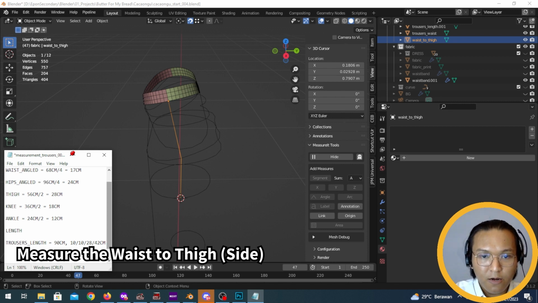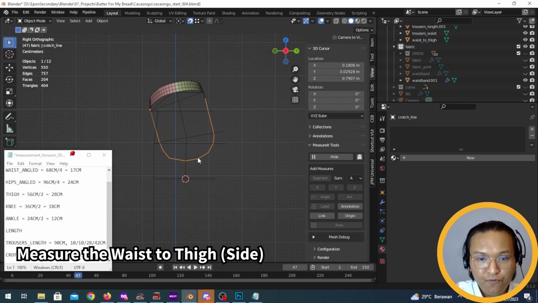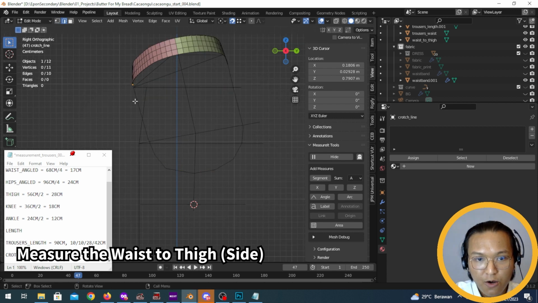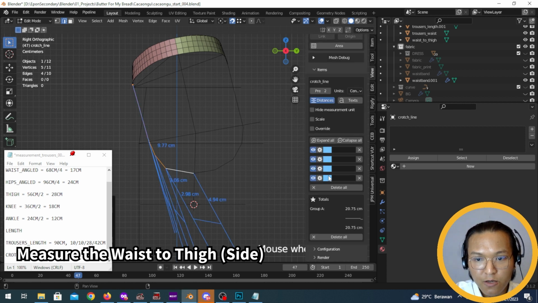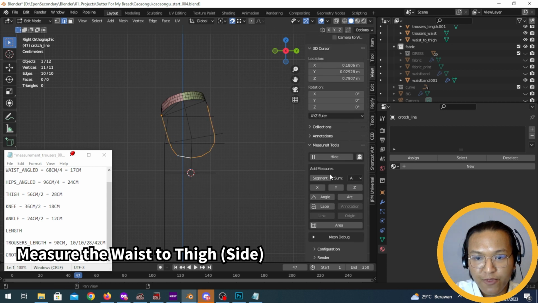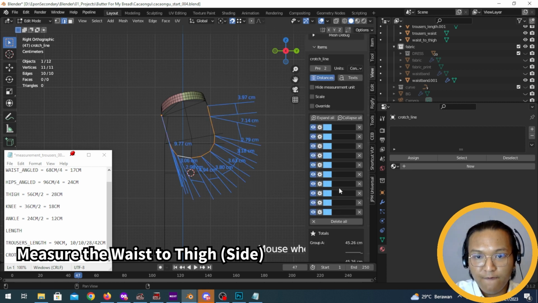So crotch line. Our crotch line, remember that, this is our middle point, right? I think we're gonna measure the entire thing first.